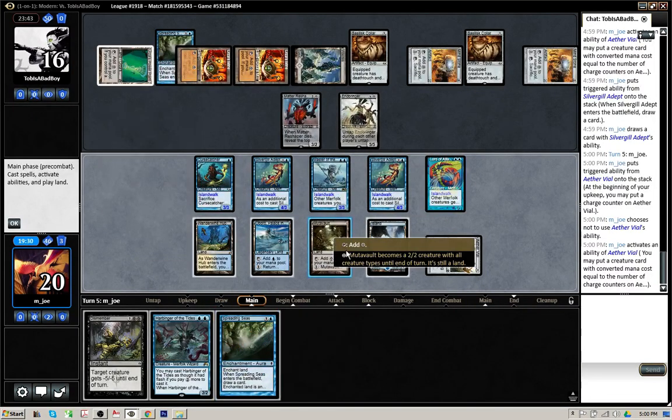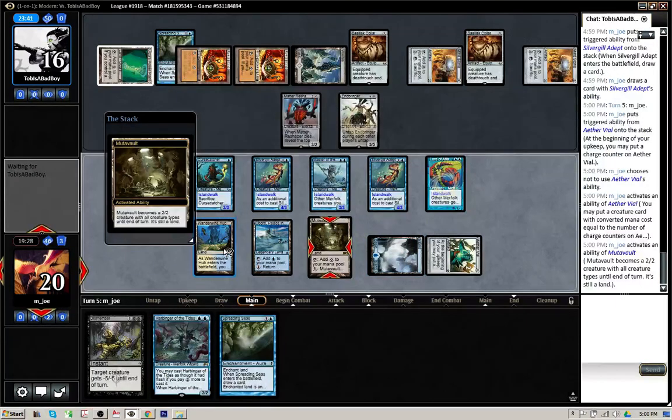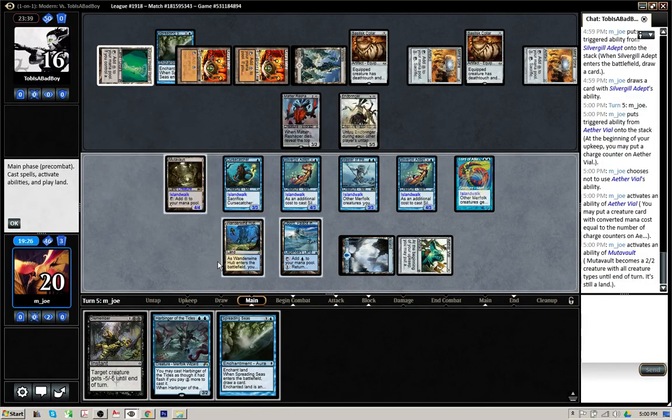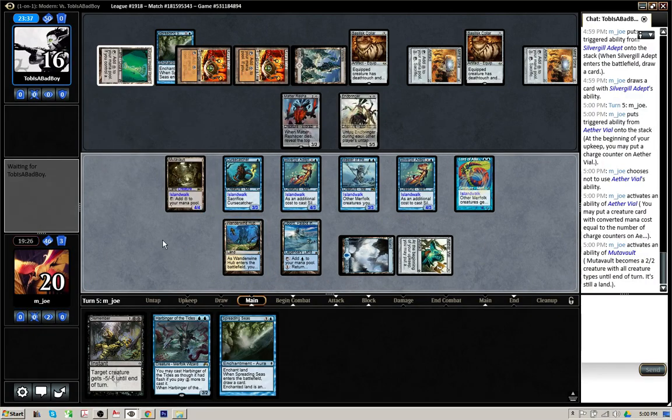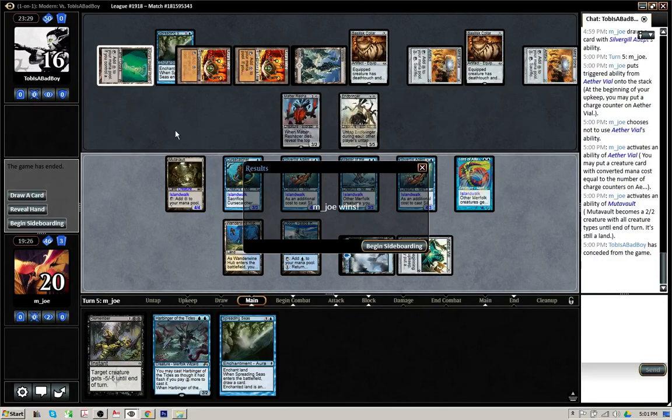Okay, activate Mutavault. 7, 7, and 4 is 17, right? All with Island Walk. Very careful with our F2s here. Opponent's counting it, he might just scoop. And he did.